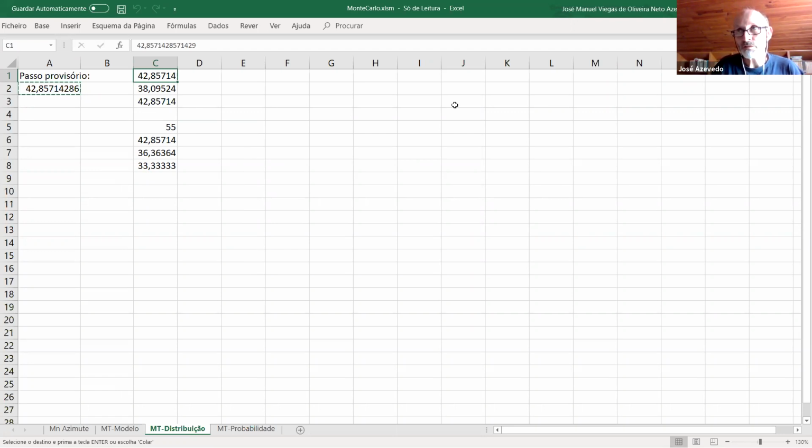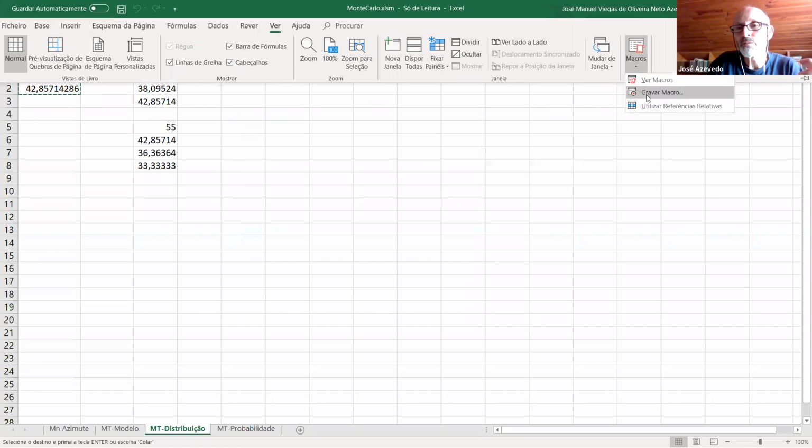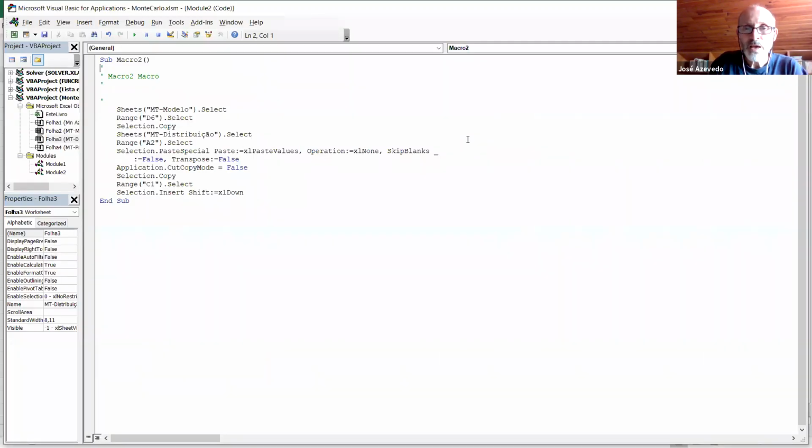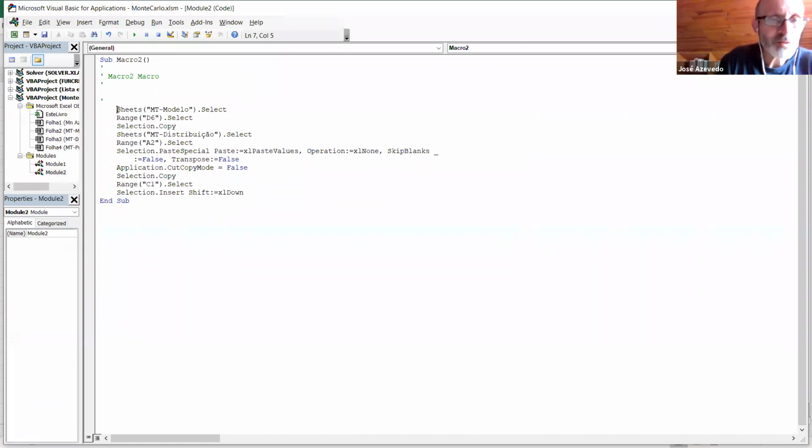So this is the crucial part, Laura. I just wanted to repeat this for a certain amount of times. So what I'm going to do is I'm going to edit the macro to tell it to do this. You are seeing the macro editor, right? Yeah, we're seeing. Okay, good. So we are going to put a very simple formula here.